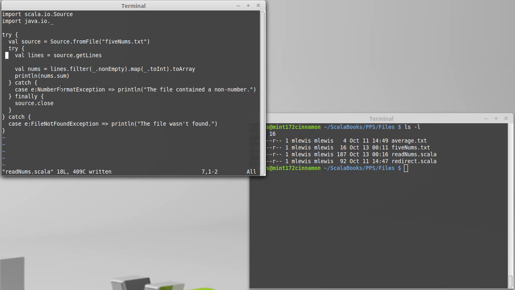So that's a nice overview of dealing with files and exceptions. Hopefully it helps you to review the use of try-catch. Once again, they're only for exceptional cases. They are things you want to use when there are errors, not for just dealing with standard things that might happen in your program.